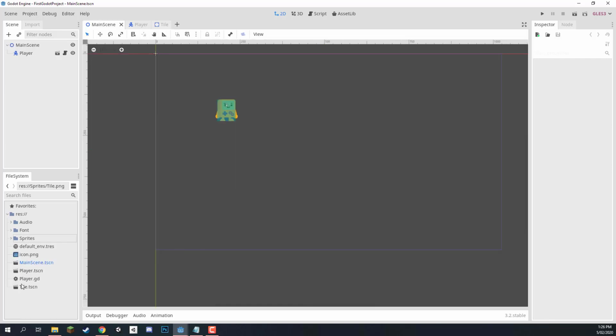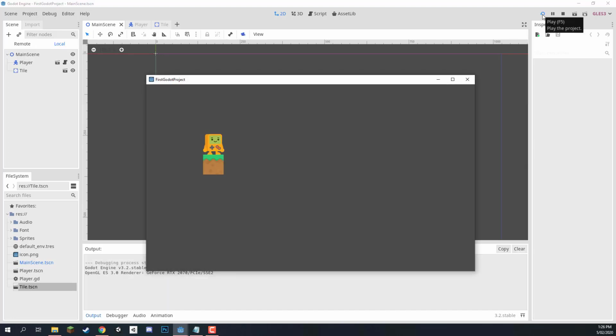And I'm going to drag in the tile.tscn, which is now here in the file system. I'm going to drag that into our main scene, just under our player here, and we can press play, and what we should see is the player falls down onto the tile, as we see here. We can move left, right, we can jump now that we're on the tile, we can't jump multiple times in the air, and if we fall off the tile, we'll fall down below the screen.